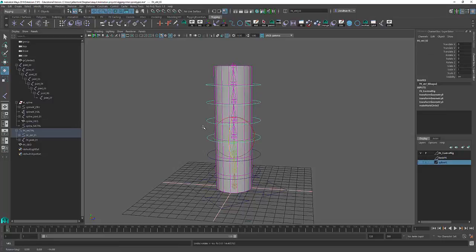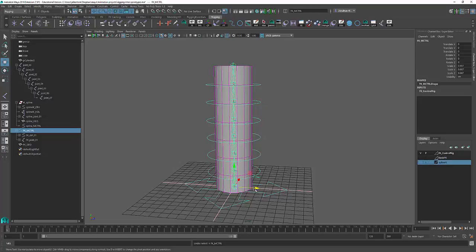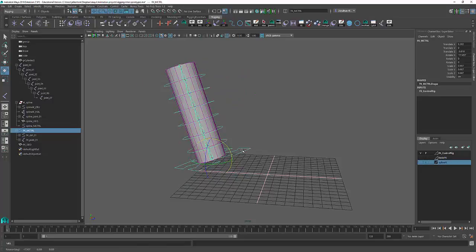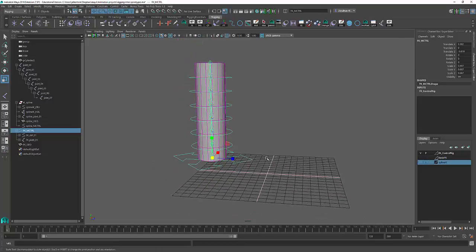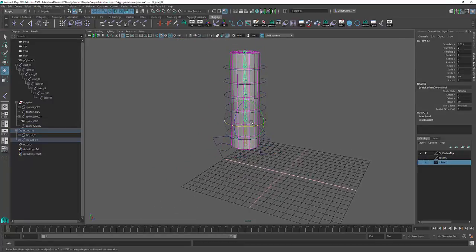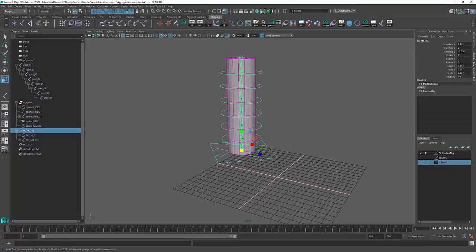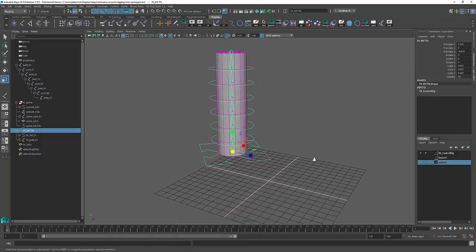So now we have NURB circles that are controlling the rotation of the joints, along with a master controller that we can use for translation, as well as rotation, as well as scale, which is also important, because if you scale a joint, you get this weird behavior that doesn't exactly work if you want to scale attributes of a character like the entire size of a character. So you need this global control for operations like that.